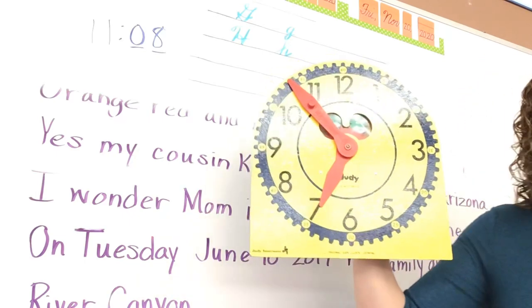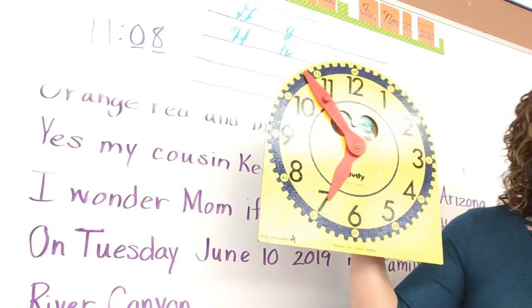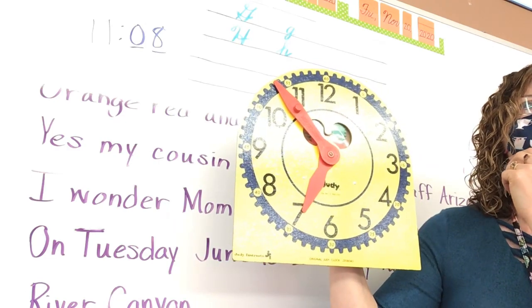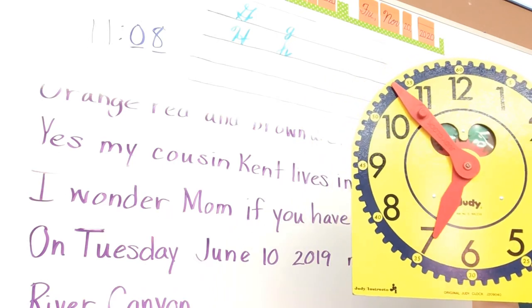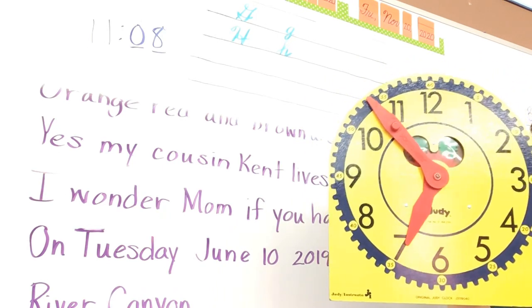All right, now Zeke, where's your longhand? Just past the what? 11? Is it? Look at it again. Look at it carefully. Just past the 10? Yeah, it's past the 10. So what would 10 times 5 be?